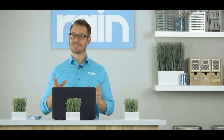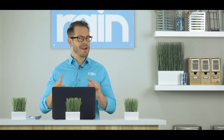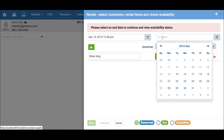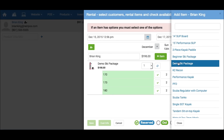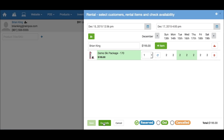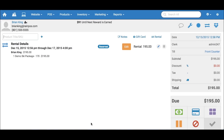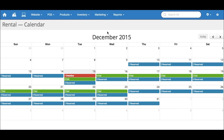But you know what's better than toast? Integrated rental management. Now you can process rentals right from your retail POS. Simply click the rental button, choose the start and end date for the rental period, select the item from your rental inventory, click to add additional customer info as needed, and that's it — now you just collect the money! Since the system manages your rental inventory, you can quickly check to see your outgoing, returning, and overdue rental items.